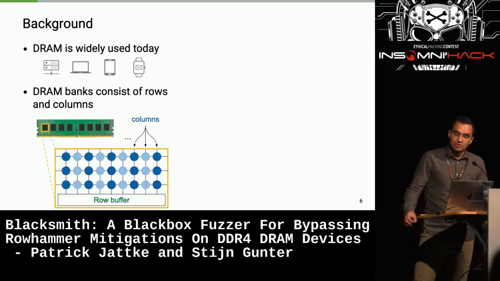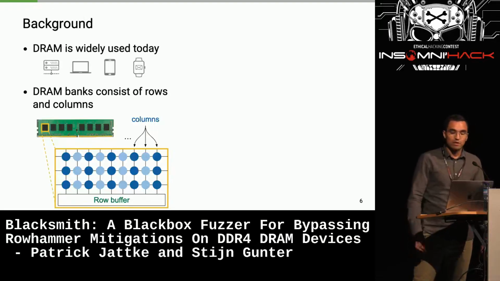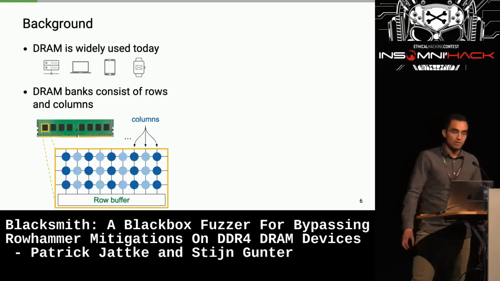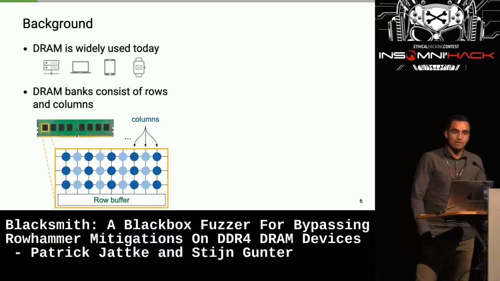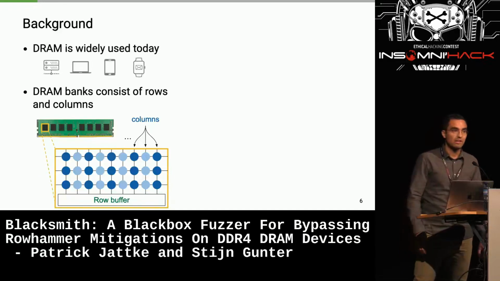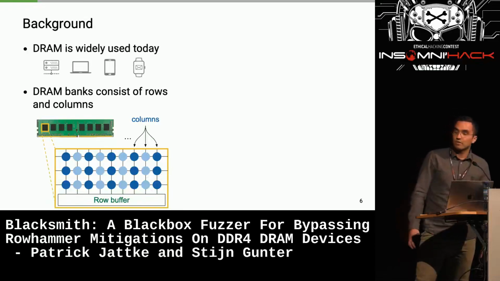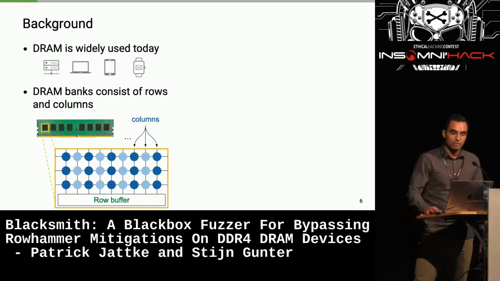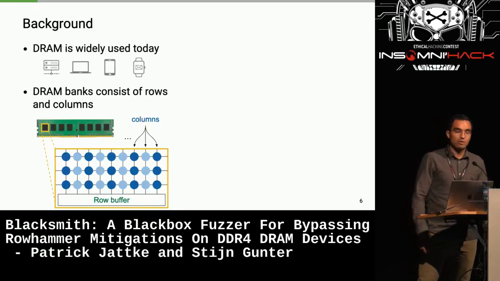Each DRAM cell consists of an access transistor and a capacitor and holds a single bit. Due to the dynamic nature of DRAM, it is required that you refresh these cells because the capacitors leak charge and then they forget the data that is stored. Hence it is necessary to refresh these rows, for example, each row every 64 milliseconds in DDR4. And to get an idea how Rowhammer works, you have to know how DRAM works.